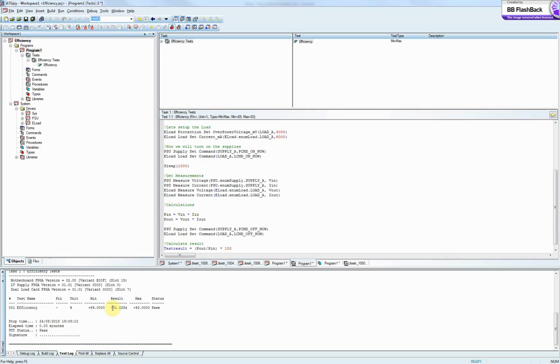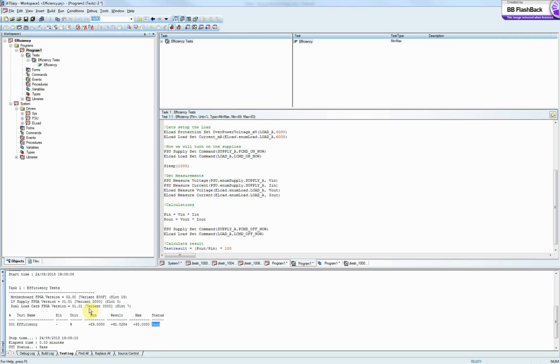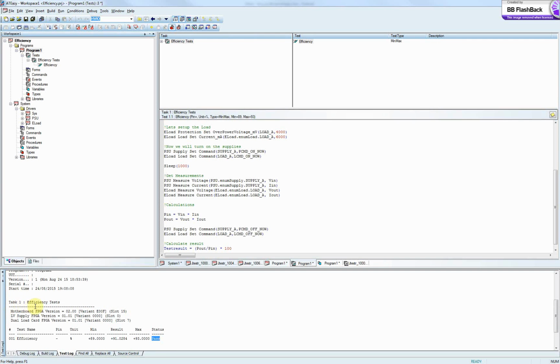Okay, so down here we now see we have a result. We have a result of 91%. Here was our minimum limit of 89 and the maximum limit of 93. So obviously that is between the two, hence we have a pass. If we just go up a little bit, we can see that the task 1 was the efficiency test.